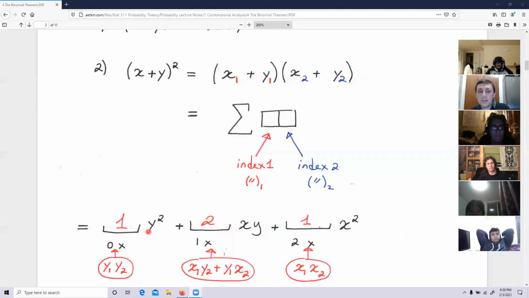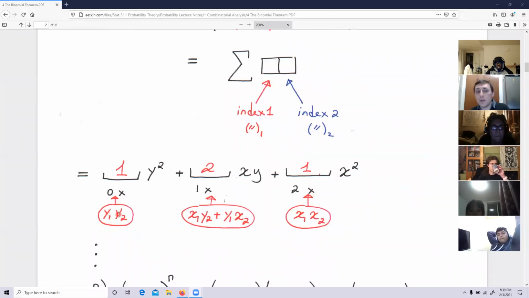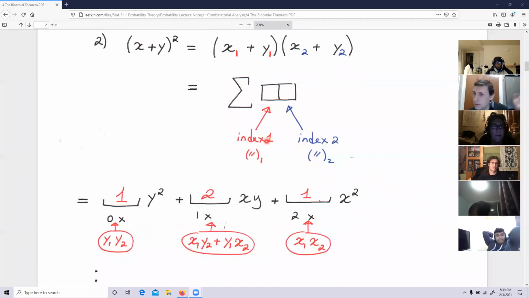Yes? So this means that I received Y1, Y2. I should have colored them maybe red and blue, but I hope you understand that it's all red here. So from the first parenthesis, I had to have a Y, and from the second parenthesis, I had to have a Y.